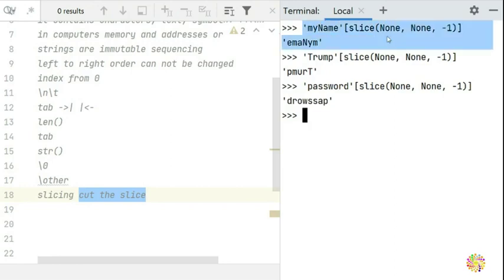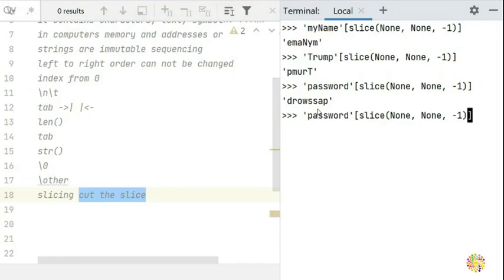So that's how you guys can manipulate your string. You can play around, you can do a lot of things with the string. You can do say Joe Biden, and then if you want to do slice none, you come here, and that turns it the other way around. So that's how you can do slice.